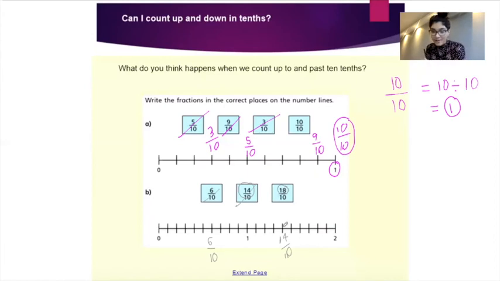Well, if you have remembered from your last number line activity, we found 14 tenths. This is 14 tenths, right? Now, to find 18 tenths, rather than jumping right from 0, we can just start at 14. We know that this is the number 14. We need to get to 18. So just count as normal from 14 until you get to 18. So this is 14, 15, 16, 17, 18. So this is going to be 18 tenths. You have correctly put the fraction 18 tenths onto the number line. Very well done.